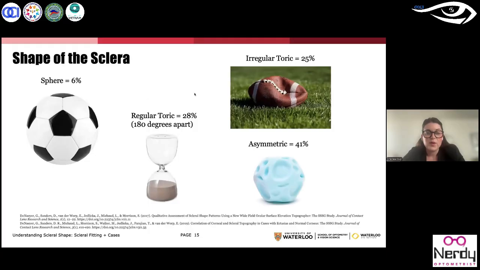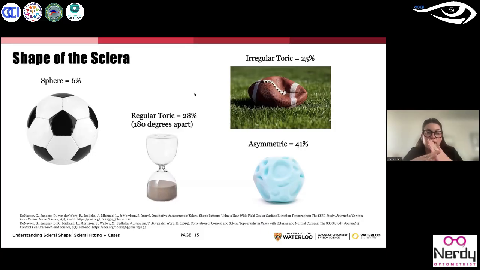This is kind of my representation of these categories. Soccer ball, sphere, soccer for us, anyways, in North America, only about 6%. So the take home from this is that not a lot of scleras are kind of spherical. So spherical landing zones are not going to work for us the majority of the time. It is still 6%, though. There are spherical scleras that exist, and you do encounter them every once in a while.